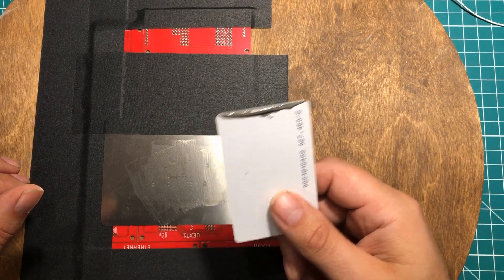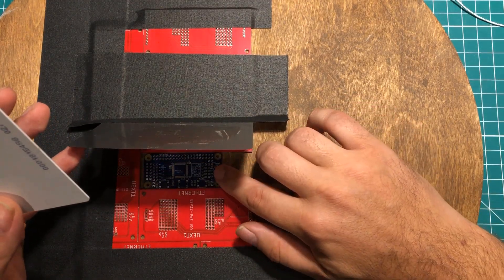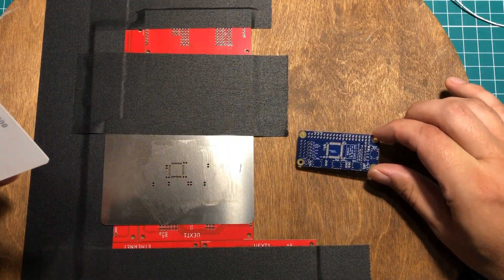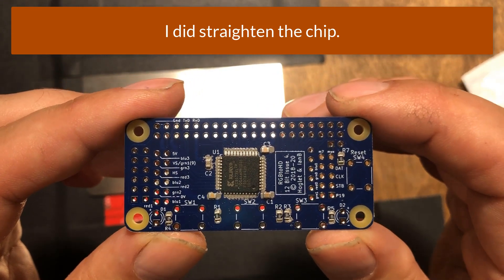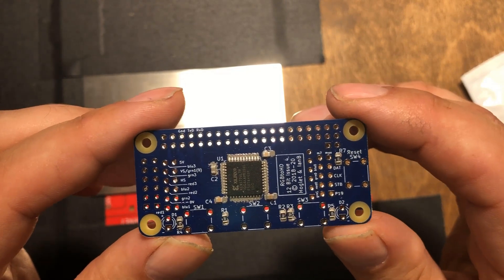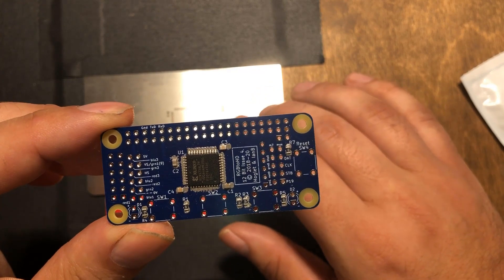That gave me a nice smooth clean application and I'm really happy with that. Let's lift her up — heck yeah, that looks good! I'm pretty dang happy with that. So now I need to place some components. I have my components out, very well spread so I don't accidentally mix them up. If I had it to do over again I would put the chip down before the capacitors, because the chip kind of knocked the capacitors out of the way — I had them perfect and had to redo those. But other than that it looks pretty dang good. Let's go ahead and put it in the oven.